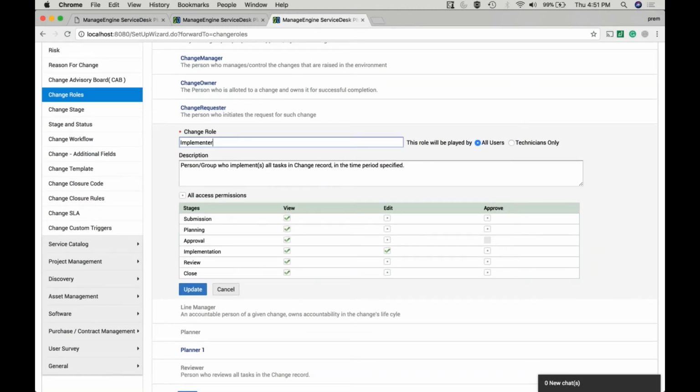He can view the plan, he can view the approval, but in the implementation stage, he can view the implementation as well as make modifications to it, which means he can add tasks, work log, and other information, comments related to the implementation. So he has got full control to the implementation, but view privilege for the rest of the stages. So this is how I can create custom roles.